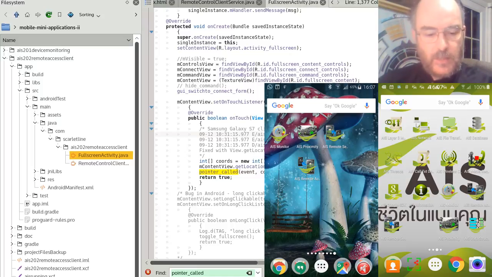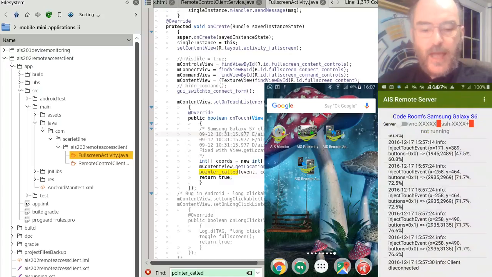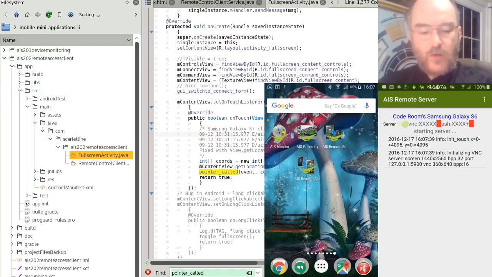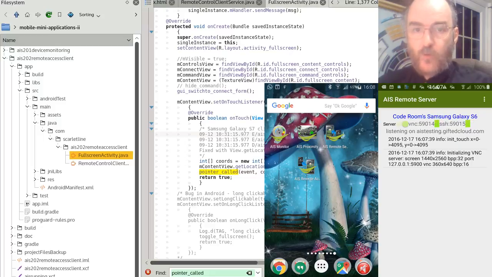Let's start it up. So there's the server, AIS remote server, which we're going to be running on this development device. So I've touched the server on button and you can see it starting. You see the log from earlier tests. So it's starting. We're waiting for the two icons, the red ones, to go green to indicate that it's listening for VNC connections. We're using VNC protocol for the GUI remote control. And we're using SSH for the command line.